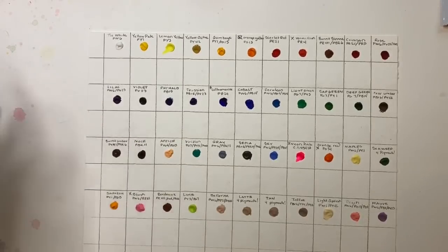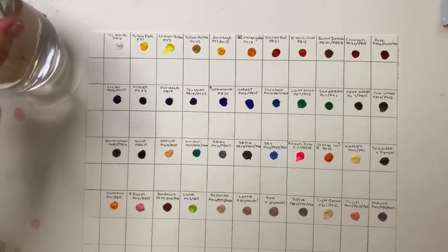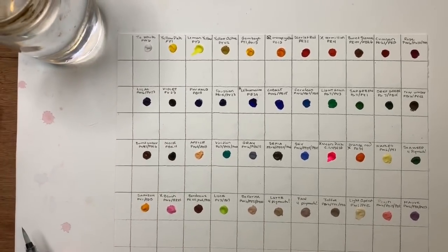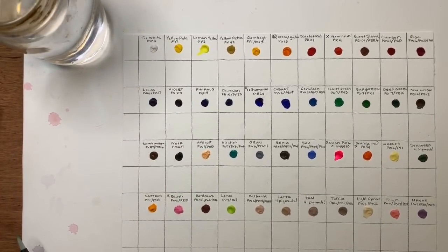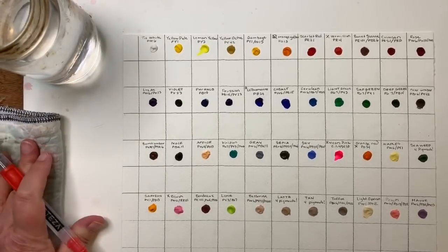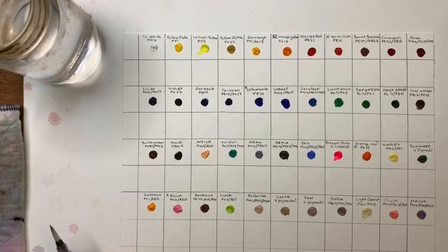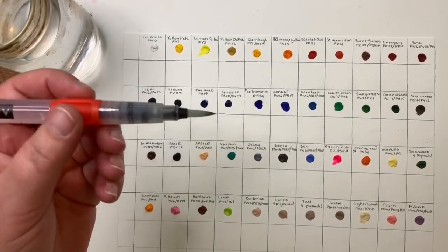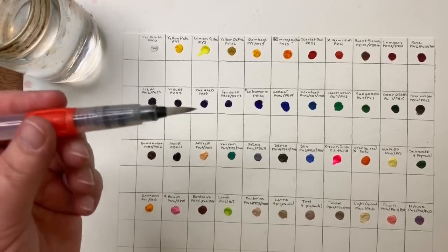I am not going to use it as a water brush, but just as a regular brush. So that means I have a jar of water here that I'll be swishing. I'm just going to move this all over a tad. So I'll be cleaning my brush in here and then wiping it off on a towel. It's just going to make it easier for me. But for travel and doing field work and urban sketching, these are fantastic.